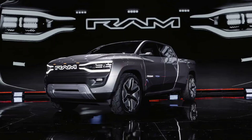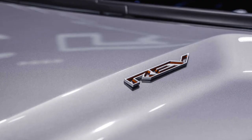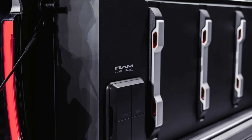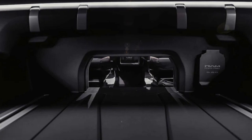Take an up-close look at Ram's first-ever electric truck, dubbed the Revolution. It's one of the last trucks to join the electric pickup party, but Ram has made a huge splash with its 1500 Revolution all-electric truck. So far it's a concept, but one that directly previews the upcoming 2024 Ram 1500 electric pickup. We're going to take you through the details of what makes this truck different and talk about some of the design and engineering choices Stellantis made in creating this battery-powered truck.